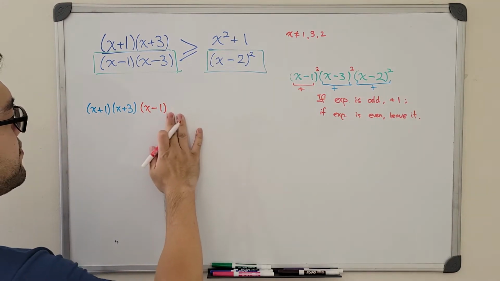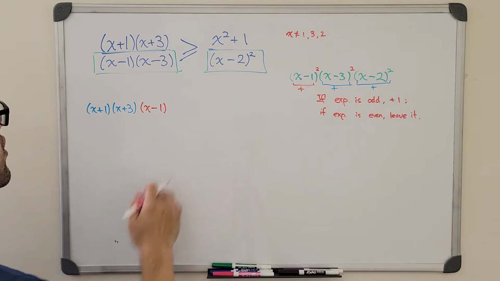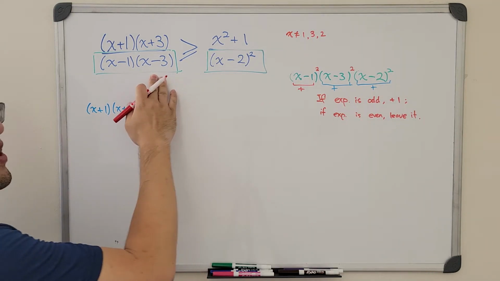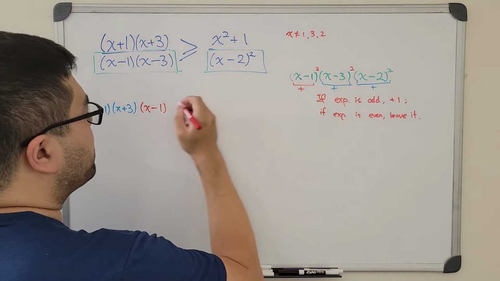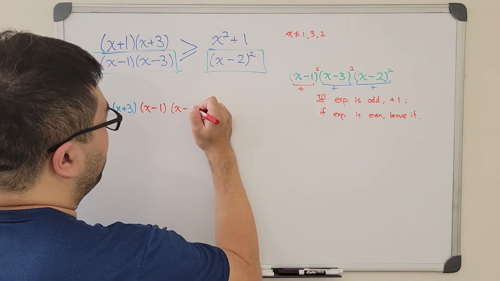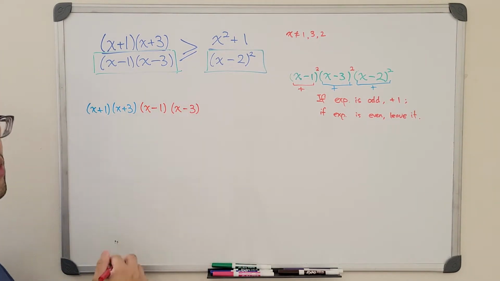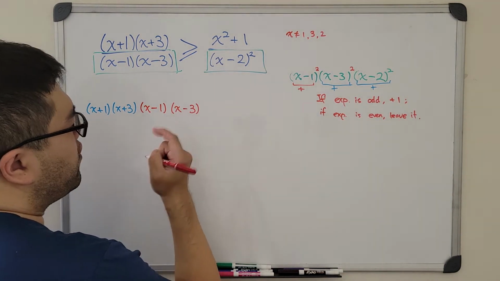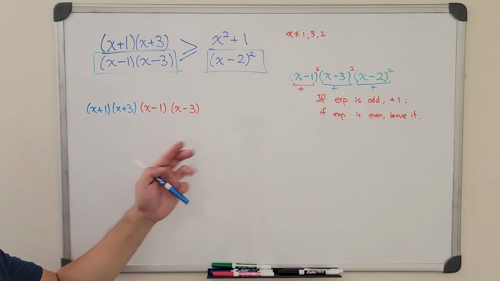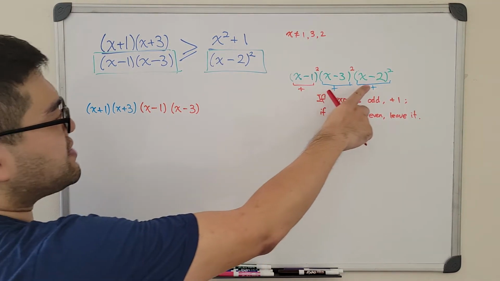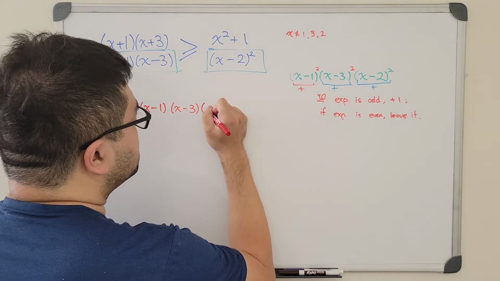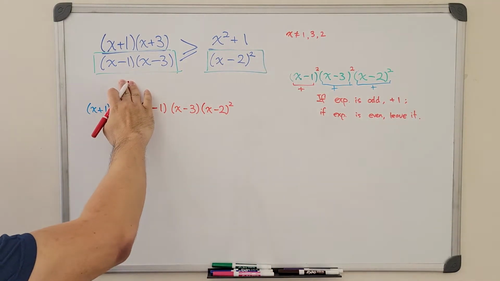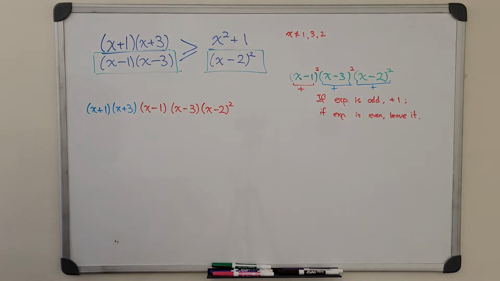Like this. The 2 becomes 1. Similarly, we have one copy of x minus 3. So multiplying with that, we have x minus 3 raised to the 2 minus 1 power. One copy cancelled out, so we have x minus 3 to the first power. And last but not least, we still have the x minus 2 squared. That is not going to cancel with anything on the left-hand side.